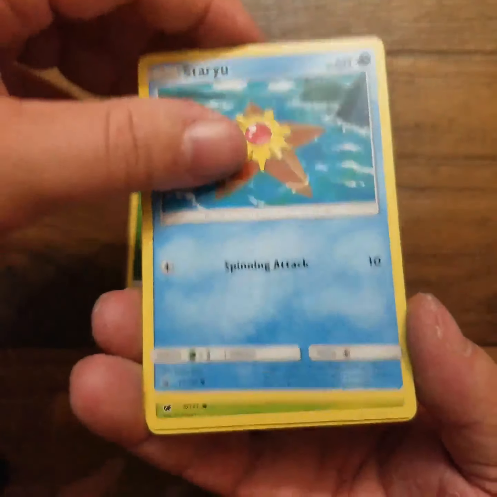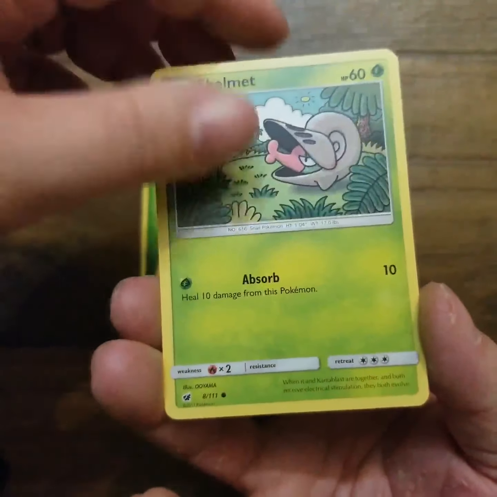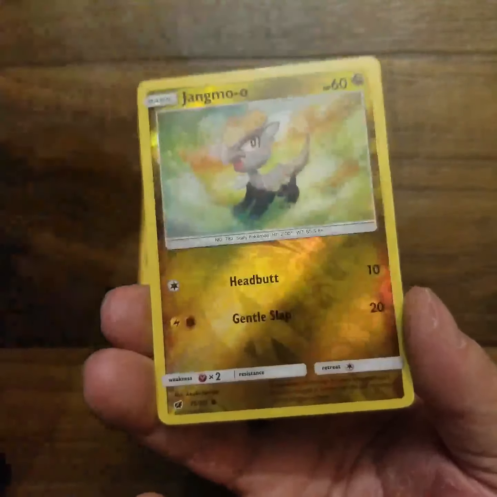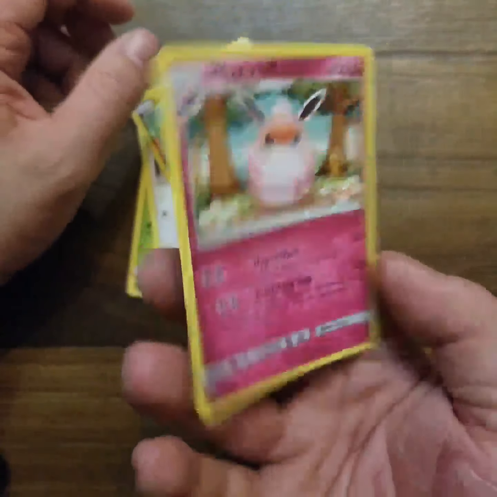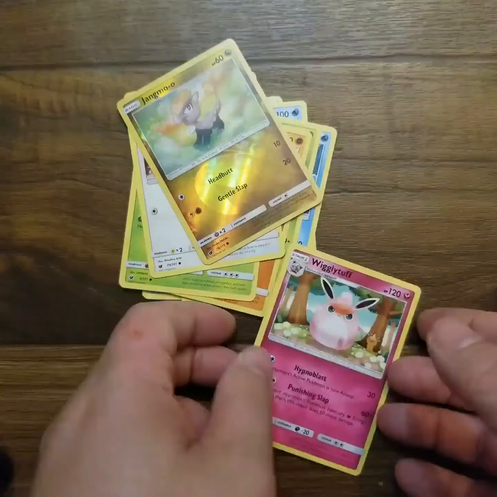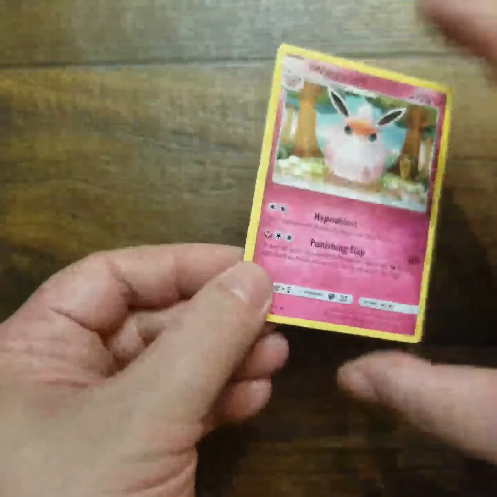Pillowswine. I love Pillowswine. Cacnea, Stufful, Shelmet, Swablu, a reverse Jangmo-o, and a regular Wigglytuff. So unfortunately, we busted out on that one. We did not get a hit.